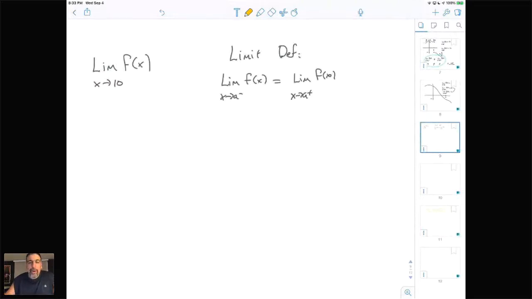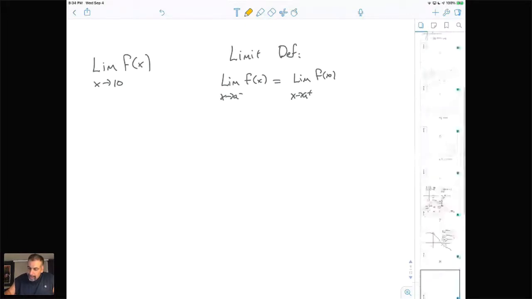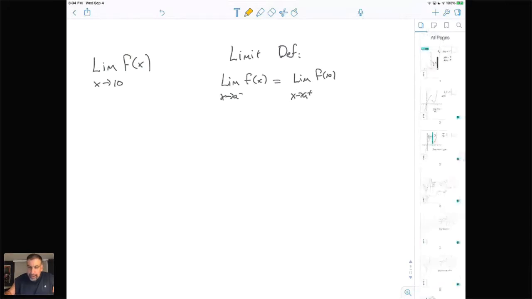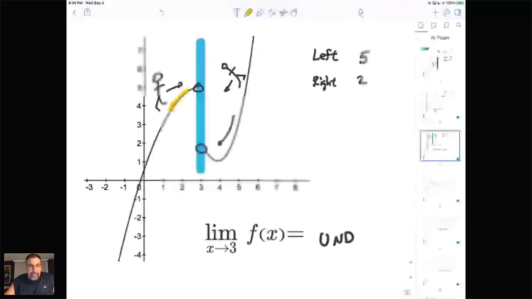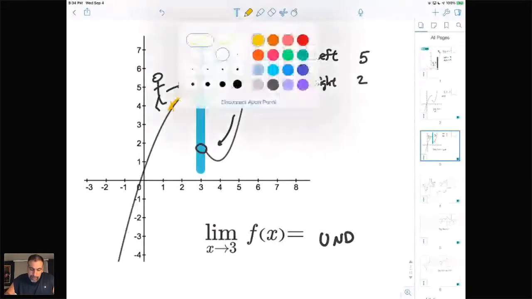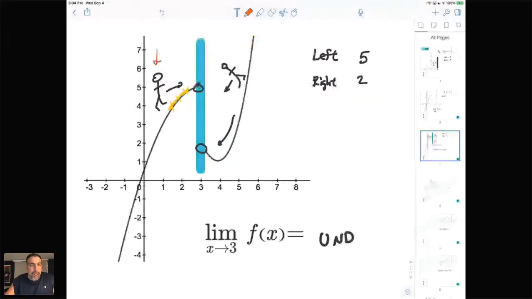And we're talking again about how would you describe what a limit is in words? If you were talking to someone who didn't have a lot of math background, what would you tell them if they asked you what a limit was? That's kind of where I think I got cut off. I want to pick up with that. The idea, again, is going back to our guys coming from the left and the right. Our guy here coming from the left is following the path, and his job is simple. Walk until his x value is 3, and then figure out what his y value is. But because it's a limit, we don't want to actually get to the value of 3. We want to stop just short of 3.